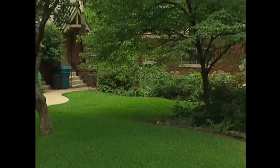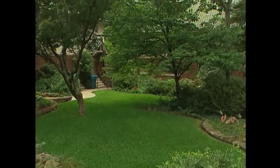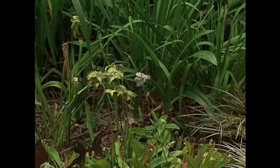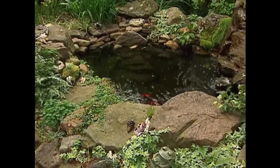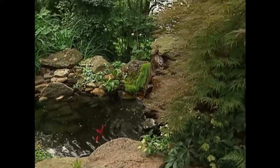It had a number of problems, and it has been changed several times, and now we have a raised bed, a bog garden with carnivorous plants, and a small fish pond, one that's very easy to take care of. Something that has also become a passion of mine as I have gardened a little bit more is just having more fun with the garden and finding things that amuse my husband and me and our family.